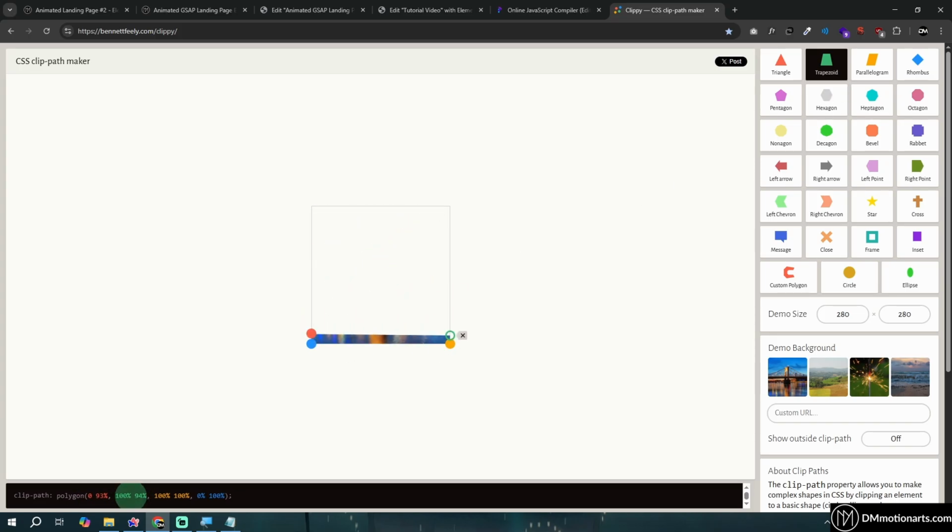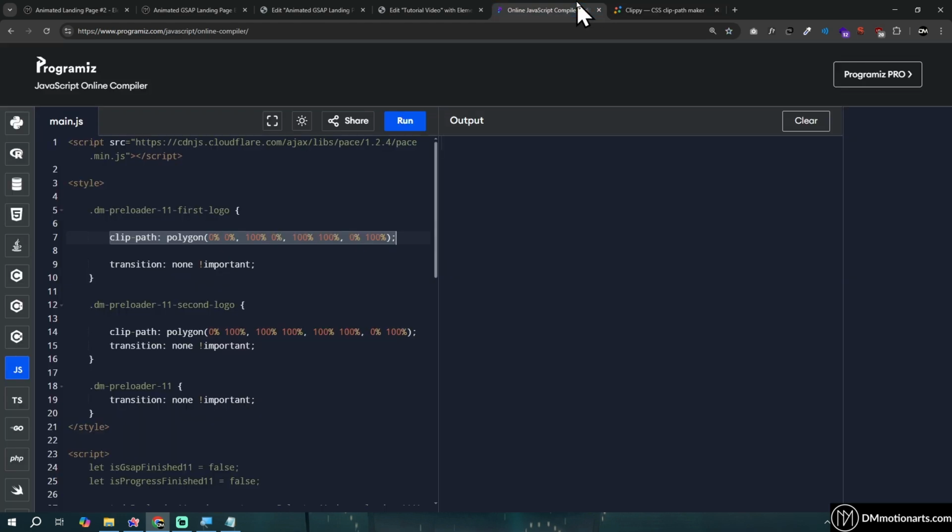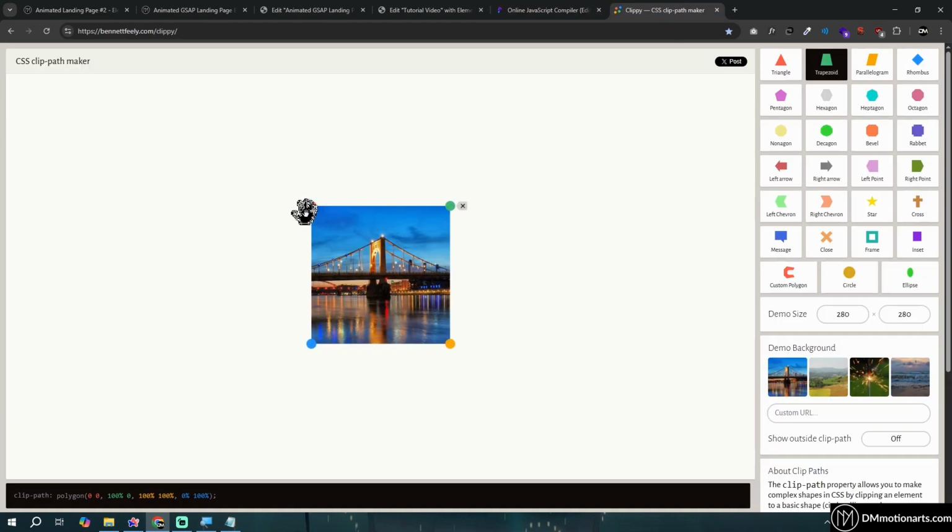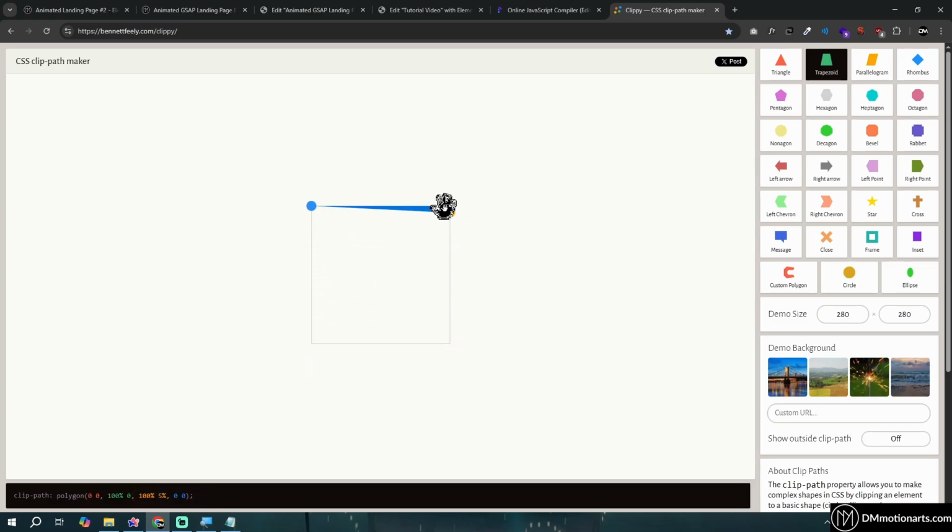I'm just not making it fully down because I need to select this one. Okay, and what I'm basically doing is, for the orange one, I'm making these points go up slowly, so it creates this revealing effect. And at the same time, I'm making the first one go hidden completely like this, so that there's no weird glitchiness.